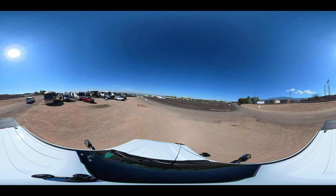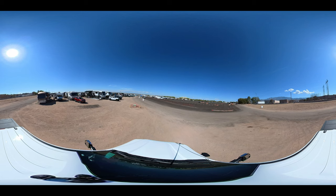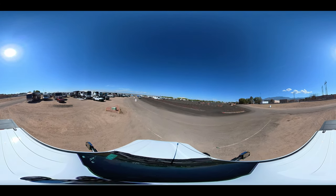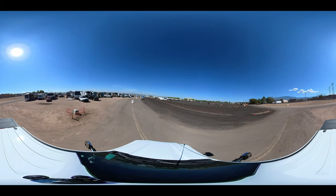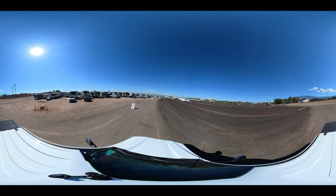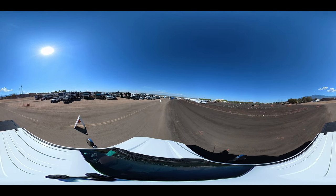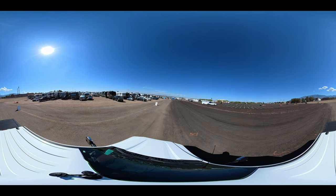Important notes about watching these 360 degree videos: they're always best watched on a 4K device, because that's going to give you the best resolution. Also, if you're watching on YouTube, make sure your video choice is at the highest resolution. Sometimes YouTube will downscale, and if you don't see it, say 2160p, then you probably want to pick one of the higher resolution videos.